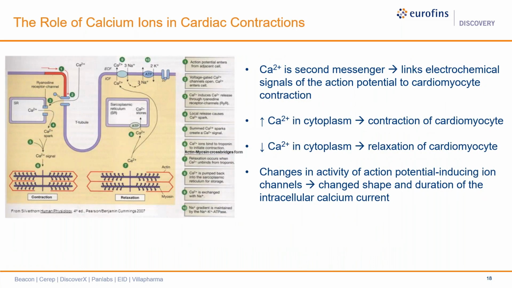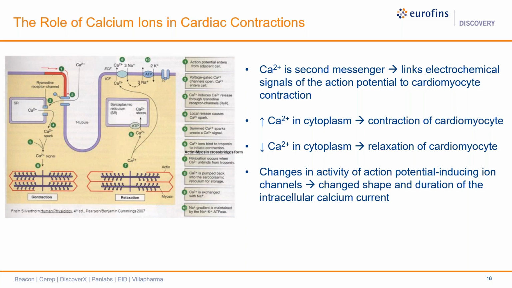So now I want to switch gears and move on to the Flipper assay. But in order to understand the background of the Flipper assay, it is important to also understand the role of calcium ions for cardiac contraction. So when the membrane is depolarized because of an action potential that arrives at the cell, voltage-gated calcium channels open, and this allows an influx of calcium ions from the extracellular space into the cytosol. This then stimulates ryanodine receptor channels on the sarcoplasmic reticulum, and this allows a further influx of calcium from the sarcoplasmic reticulum into the cytosol.